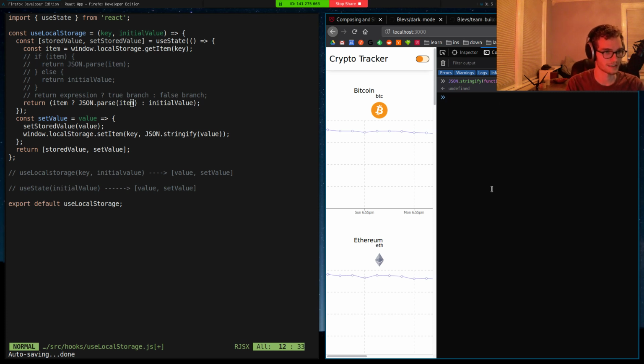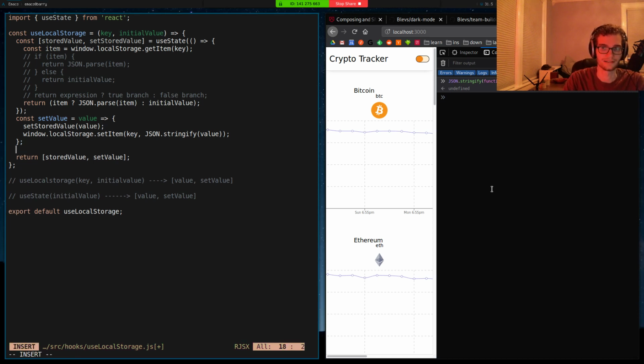I have some questions in Slack. Catherine is asking, can we just decide to return something as an array in JavaScript? Yeah, we can return any value we want. I'm just constructing this array inline, but I could do something like const array equals stored value and set value, and then return my array.